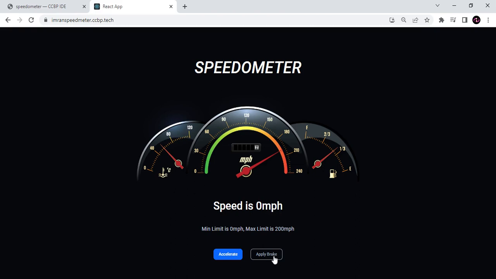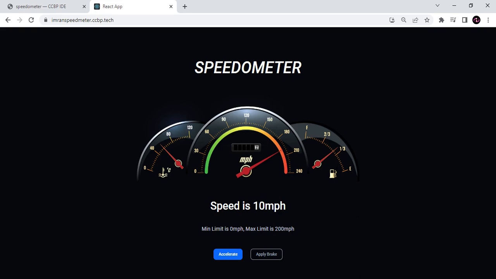When we click this, one method is applied and the speed is decreased by 10 miles per hour. While accelerating, the speed increases by 10 miles per hour.